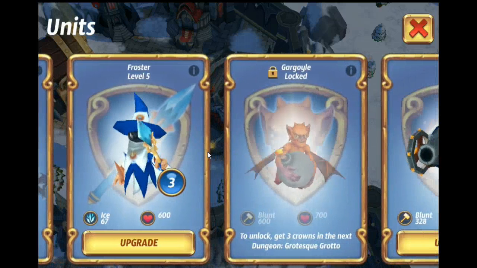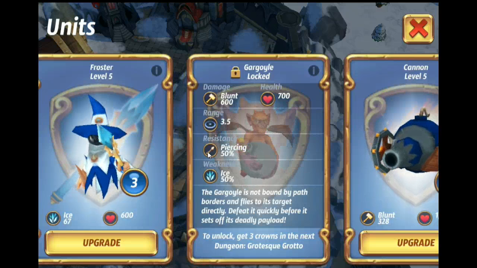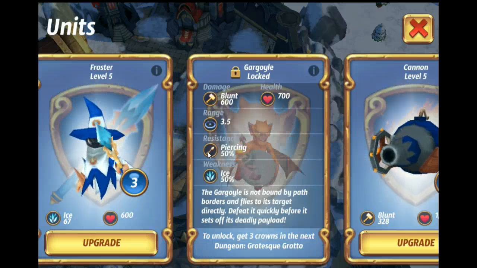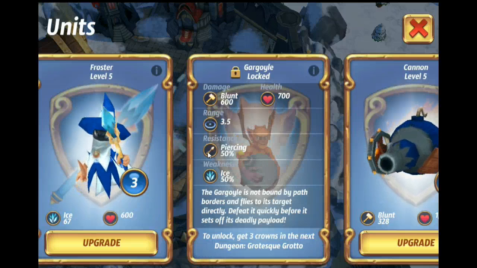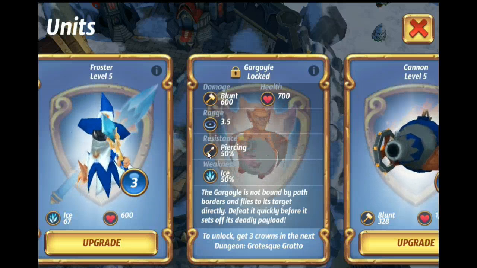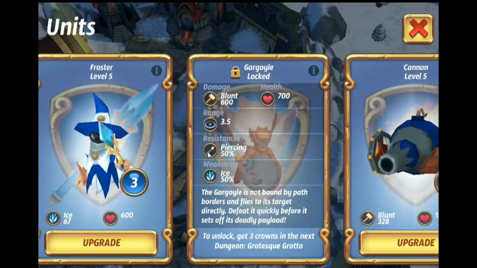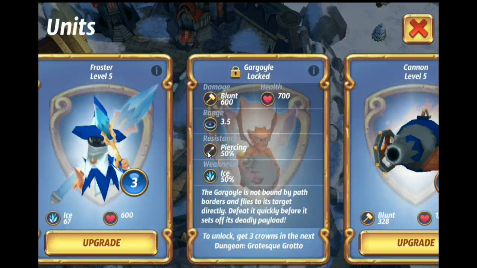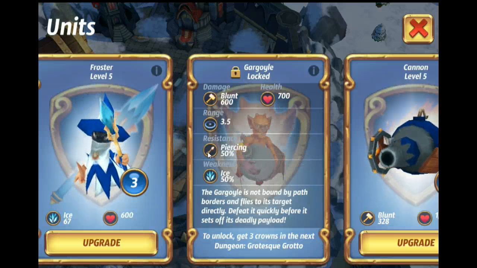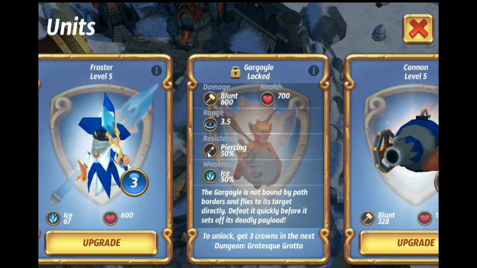Here's the other troop, the Gargoyle. So this is like the demon-like troop that we saw that was kind of hidden in the sneak peek. And he has 700 life. This one seems to be really, really cool because he actually says he's not bound by path borders and flies to its target directly. So this looks to be like a horde type unit. He's got lowish life, but he's going to fly over the walls and stuff and over the road. He's not going to go on the road at all. He's just going to fly to the nearest target.